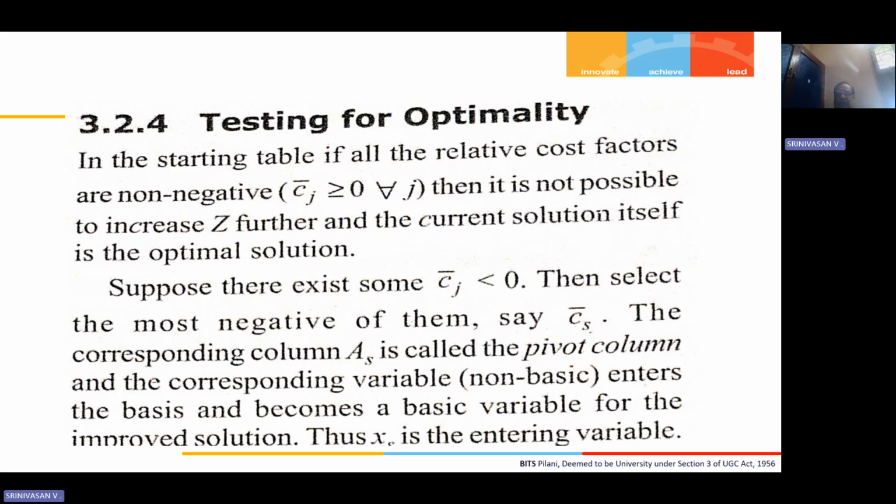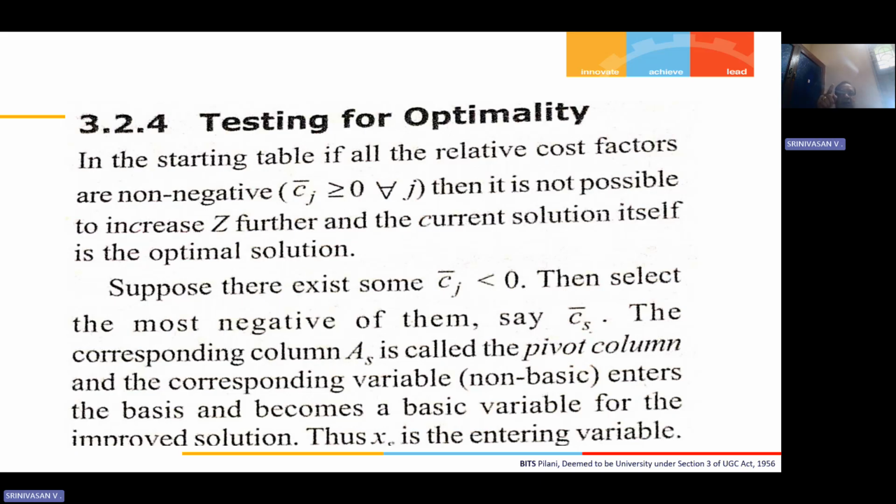It's something like your C1 bar, C2 bar, etc. In general, Cs bar means As; otherwise, it is the A1 column, A2 column, first column, second column, etc. This is called the pivot column, and the corresponding variable is non-basic. Which variables are called non-basic? The variables that are available in your objective function originally. They are the unknowns whose solutions are found, which will give the maximum value of your Z. They are the decision variables, so we take them as non-basic vectors. And the corresponding variable enters the basis.